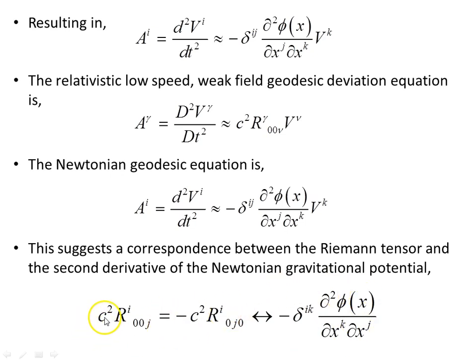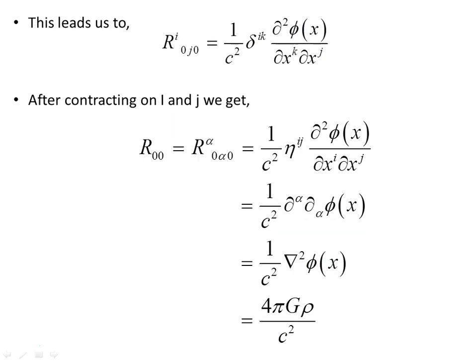I should just say here, this is what we found earlier, this part here from up here. What we can do is swap these two indices, that 0 there and that j, but then by the symmetry properties of the Riemann tensor, we must have a negative here, so put that negative in here, and that's handy because that will cancel with this one here. And then what we are left with is this object here is equal to this, 1 on c squared, factored out here.